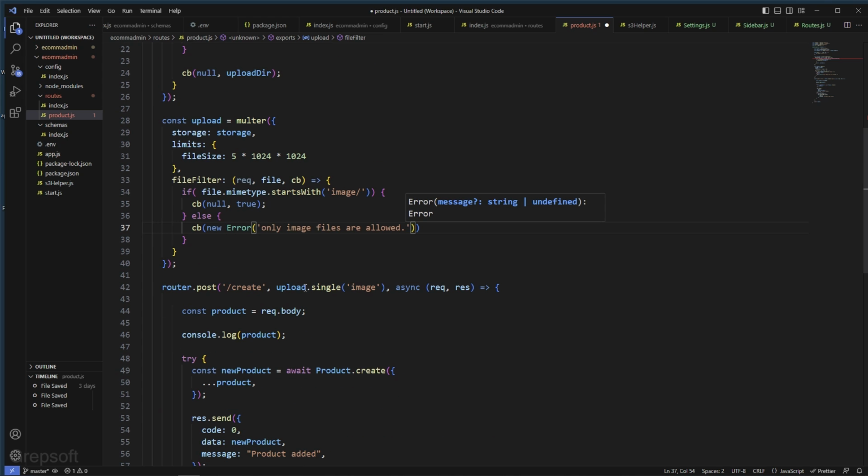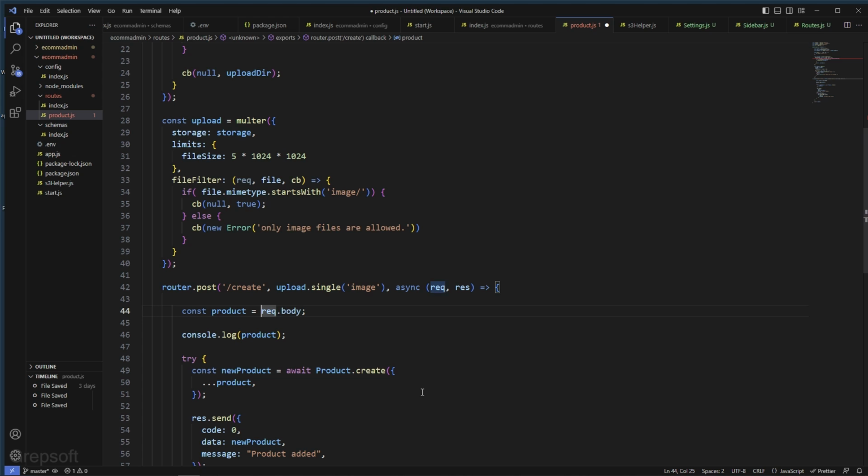Alright, so with that done, this will take care of our upload images stuff. And then what we can do is come over here, and now the way we're going to upload these images is, before we were just uploading the product, right? So it was just a JSON object. Now we are uploading the image, and people could upload the image separately, or they could upload it with the product data. So we need to account for all situations. And the way we're going to do this is on the React side, when we code it, we're going to use something called form data. So we need to change this a bit.